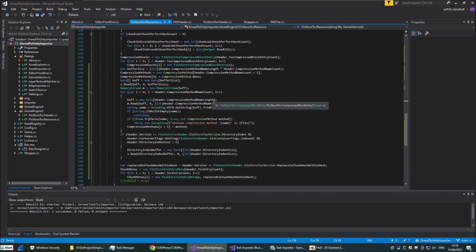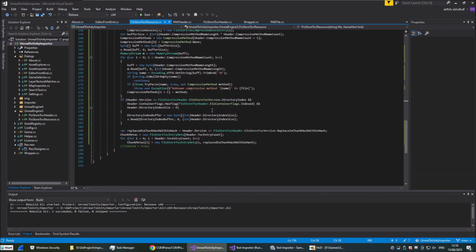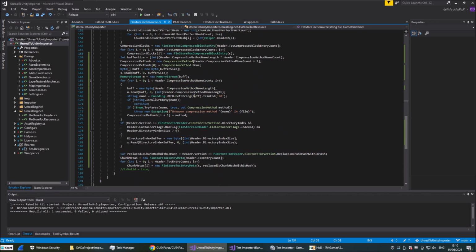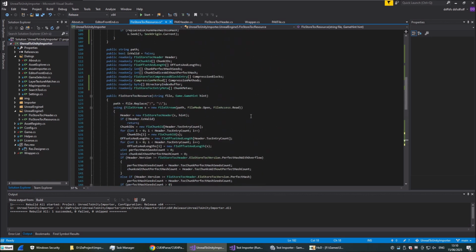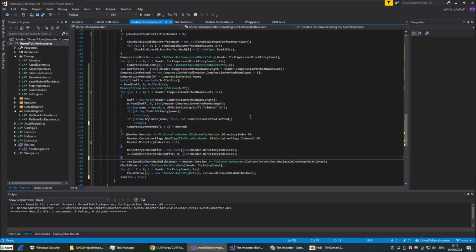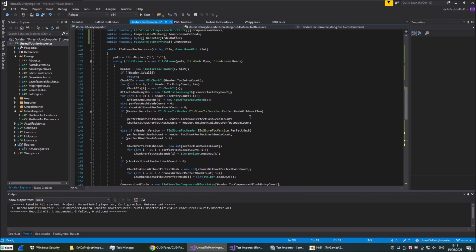Okay, great. This starts to make sense. Another thing, I do not need to throw exceptions. I just return because I later check if this file was valid or not. Okay, this reads the whole TOC file.